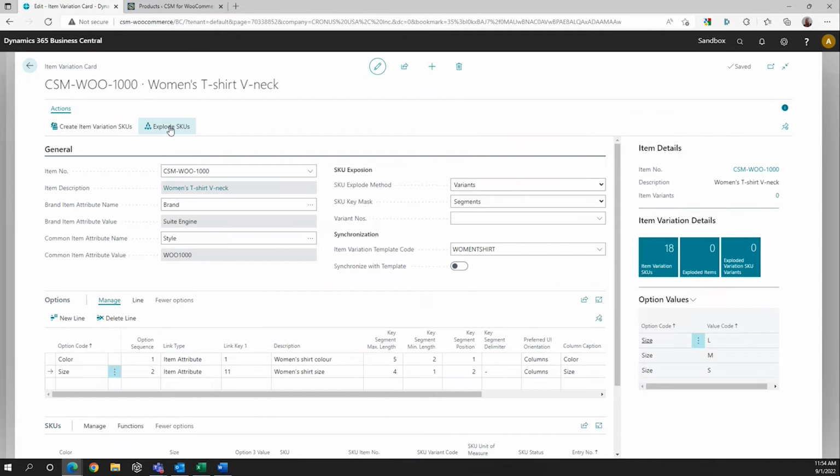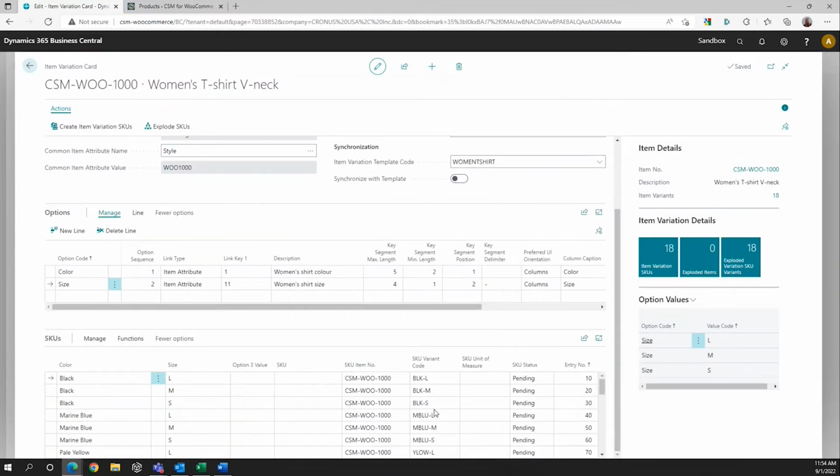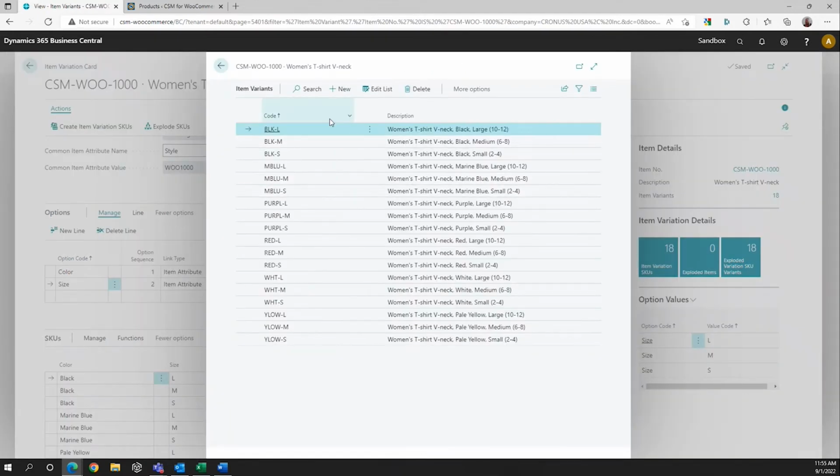So I'll do that, say OK. And what that has done, here in the item details fact box, we can see it just created 18 Business Central item variants very quickly. So that eliminated the need to create these manually one by one.